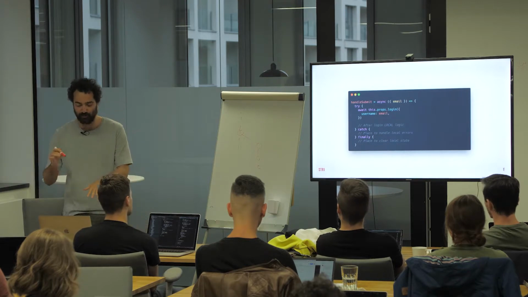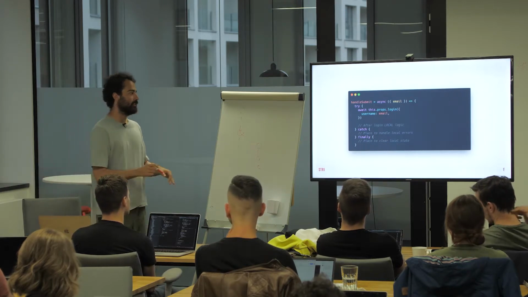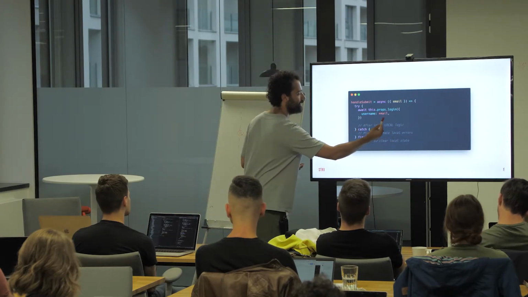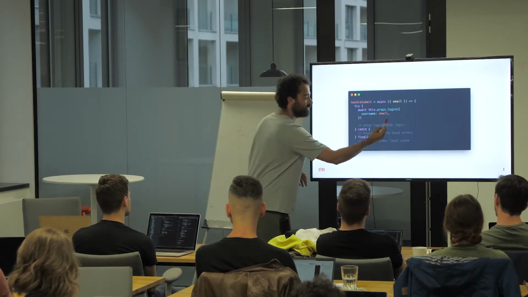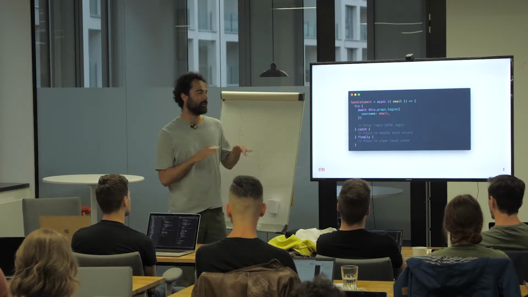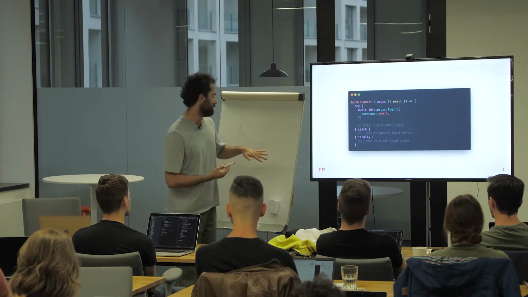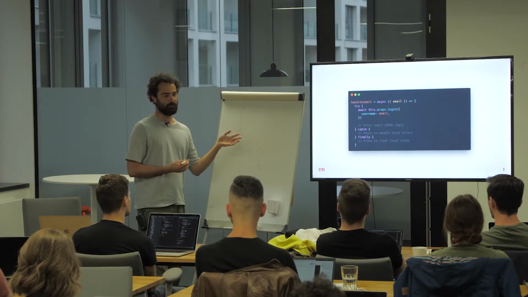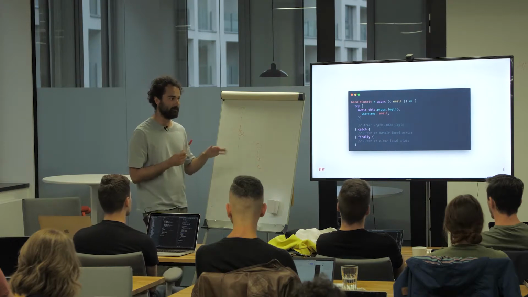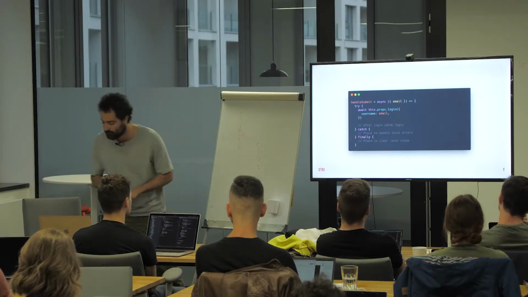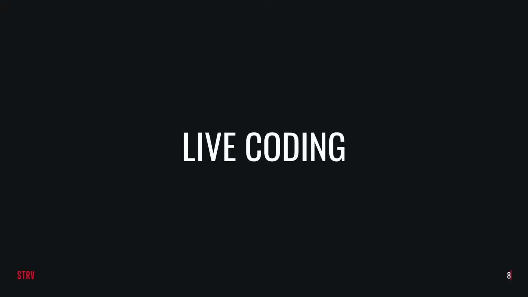Please don't put global logic here, because if I would put some very complex logic here in this component, and then another component would use something similar, it will create this image which I showed you before. So please don't. And here's the catch, and finally, I think you are pretty aware of this. Cool. Let's do some live coding. Any questions right now? Cool.